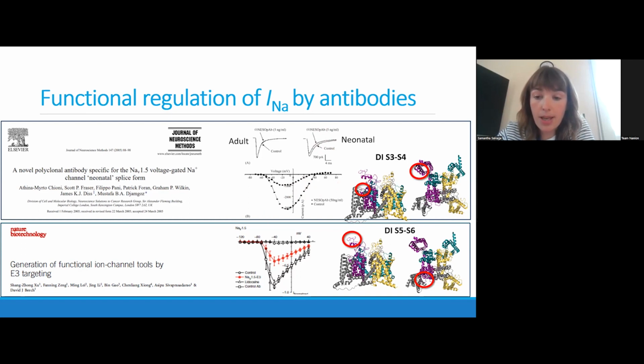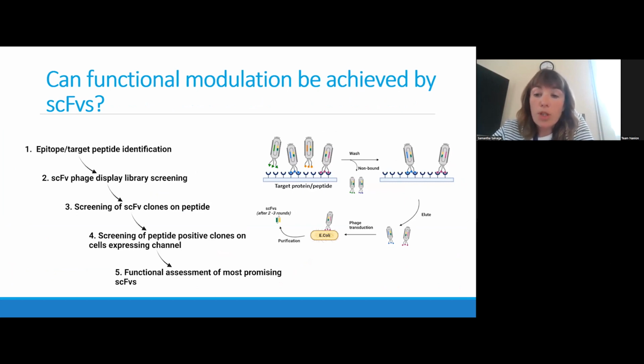The second example here is, again, a polyclonal antibody, targeting the extracellular loop 3, which is the domain 1 S5-S6 loop. This E3 or extracellular loop 3 region represents a common point of sequence diversity across many ion channels. And here the polyclonal antibody again exhibited a reduction of peak sodium current. So we are essentially wondering if it would be possible to achieve functional regulation of sodium channels through a smaller single-chain variable fragment antibody. And I would like to point out that even identifying high affinity and selective single-chain antibodies that bind can still be useful research and labeling tools.